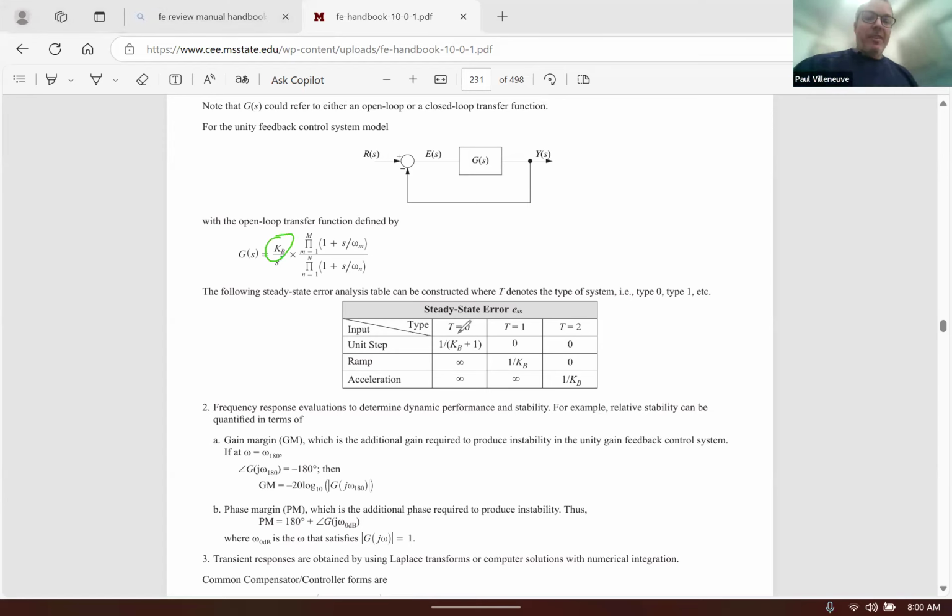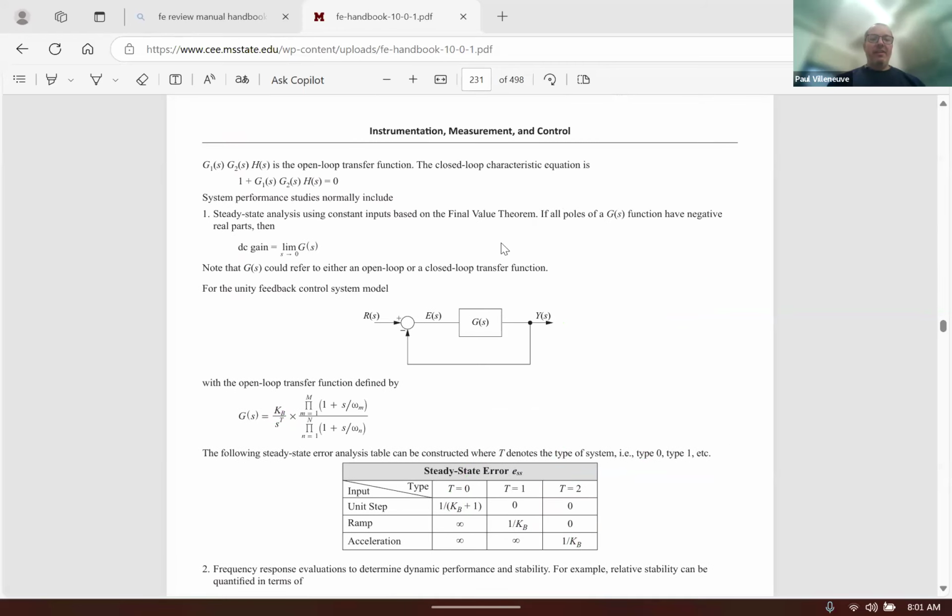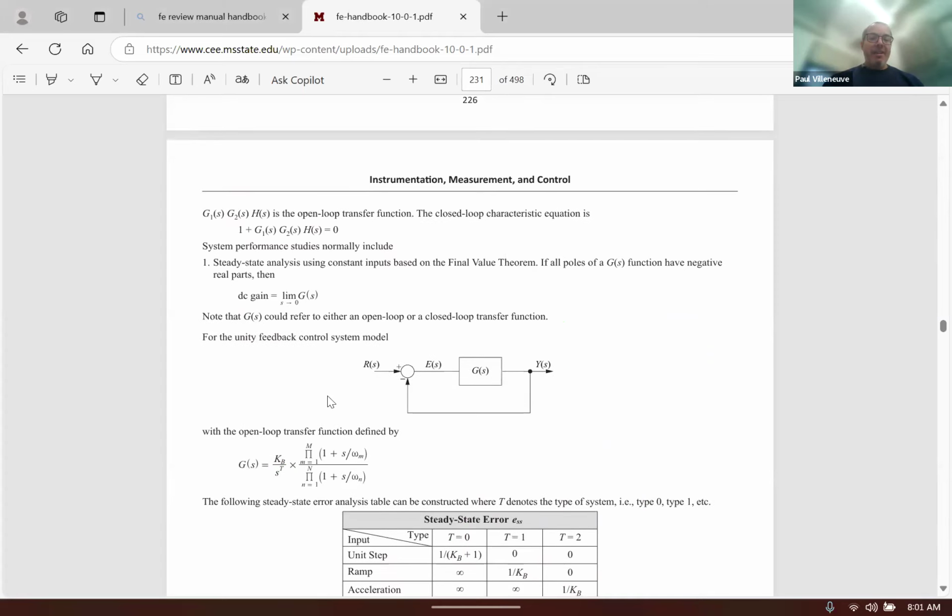And there's another problem with this table. Are these all correct? Are those all Kb's? No, over here, that should be our position constant. This should be our velocity constant, sorry, and that should be our acceleration constant. I didn't go too far up to see where that actually goes in terms of the definition of Kb, but maybe you can define it from here because it says Kb over s.